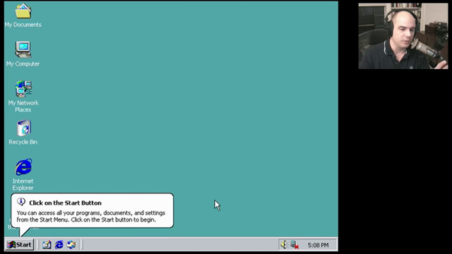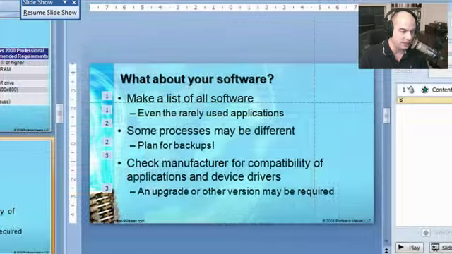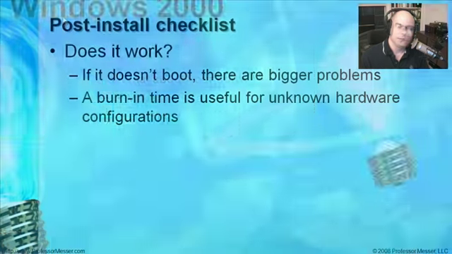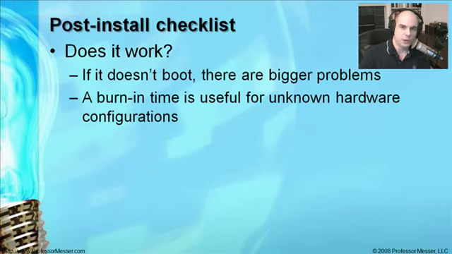Now, one of the things before we continue on is what you want to do post installation. So we've now started up and finished what we wanted to do from the installation perspective, but what about afterwards? What do we want to do after we've got everything installed? Let's look at our checklist there. The first thing we want to know is, does it work? When we start it up, are we getting any errors? Is it working exactly as we expected? If it doesn't boot, then we've got bigger problems with device drivers, with the hardware itself, and we're going to have to do more troubleshooting.